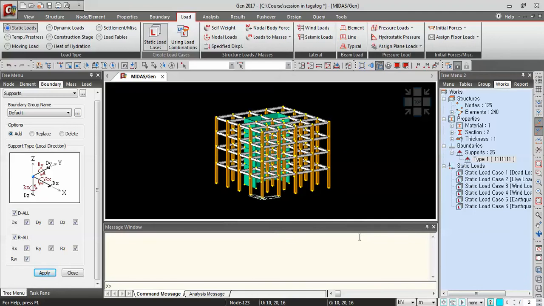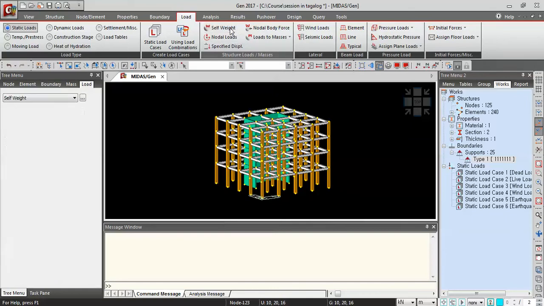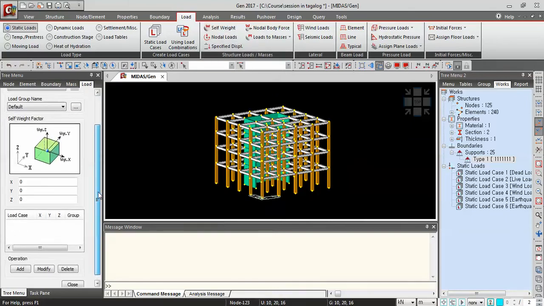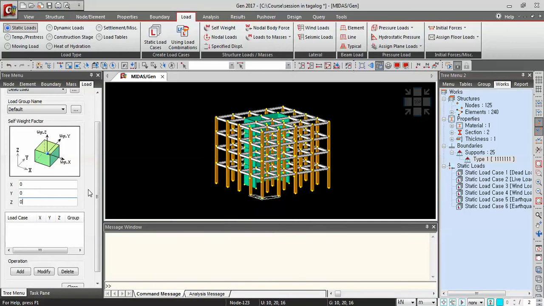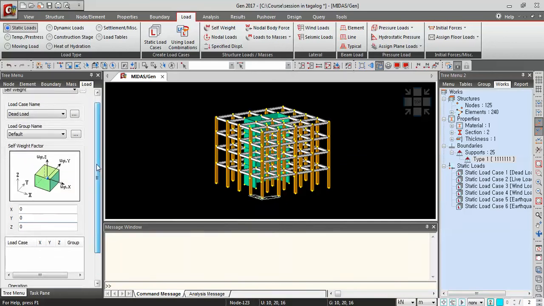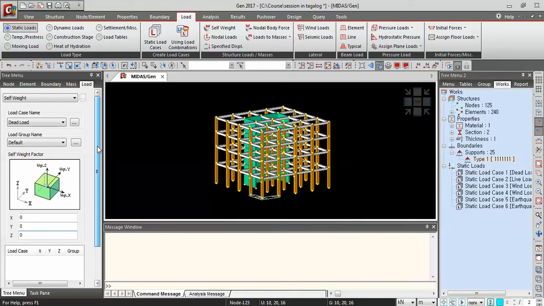After that, we will have our self-weight. So, sa self-weight naman po, since naka-default na po yung load case name natin, yung dead load po yung gagamitin natin as our self-weight. Ang gagawin lamang po natin, we have to define kung saan direction po papunta yung ating self-weight. Now, makikita po natin dito na ang weight, pwede po nating ilagay sa x direction, y direction, or z direction. But this time, we will only consider our self-weight on the negative z direction kasi papunta po siyang baba on the negative z direction.